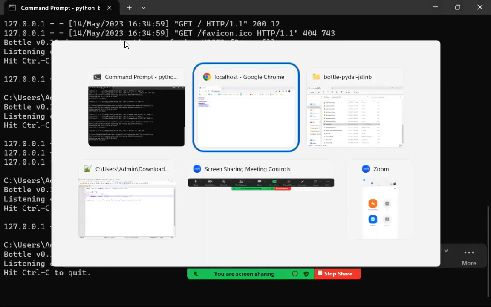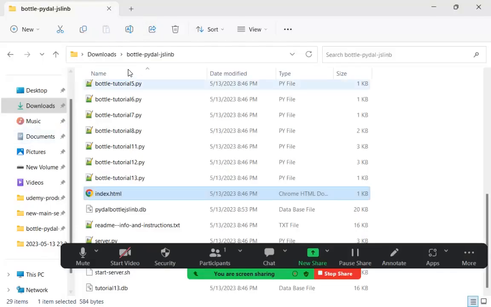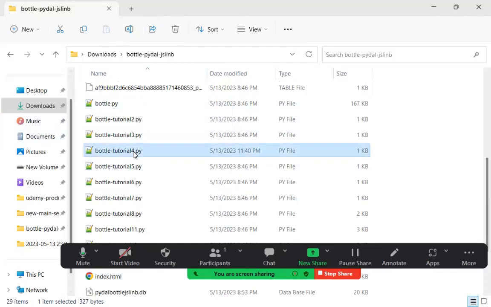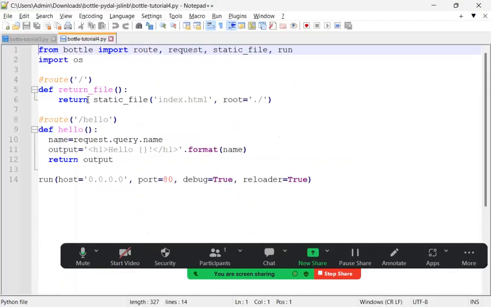All right, just really quick to get started, very lightweight. We will open in our editor. Any text editor will do. You can use an IDE. I'm using Notepad++ here. It does some nice syntax highlighting, but any IDE or lightweight text editor will work to edit these Bottle files.